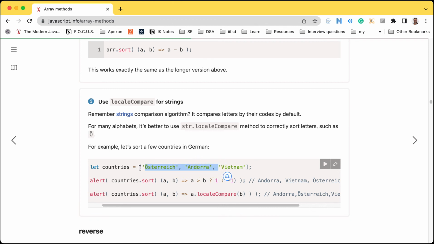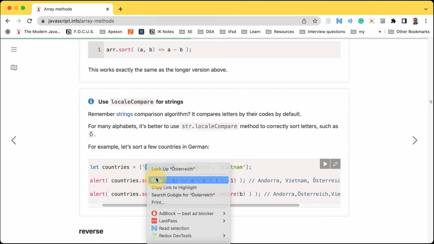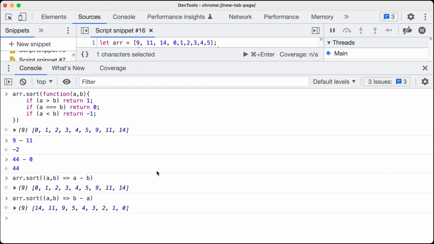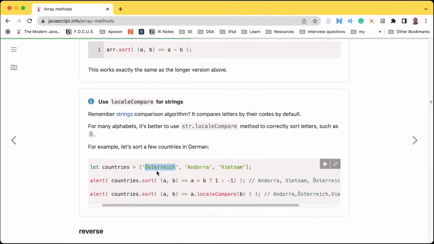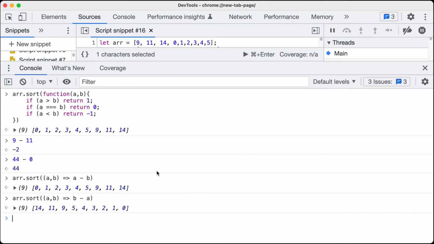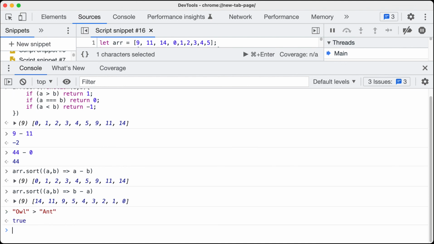I'll just copy this. If I just type a string, any string, it can be any string, OWL, greater than, and, okay, so it gives us true, which seems reasonable, right?